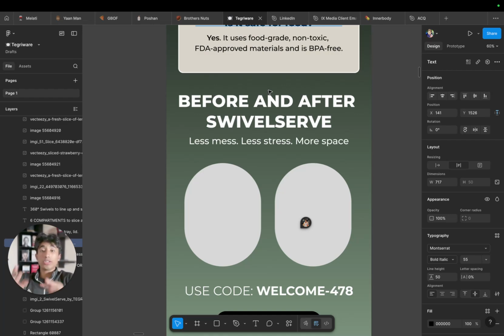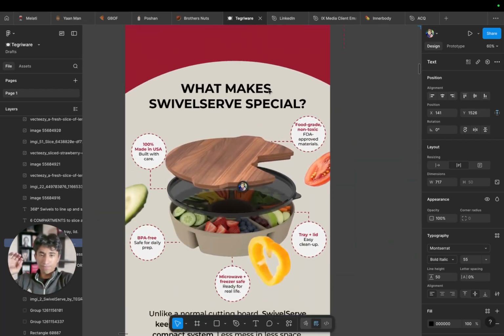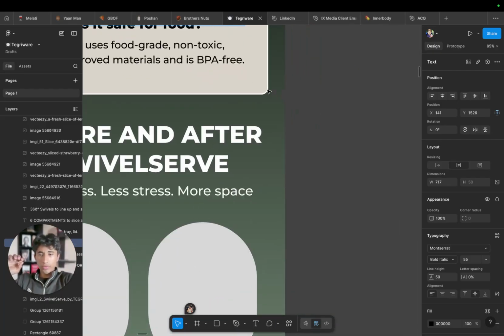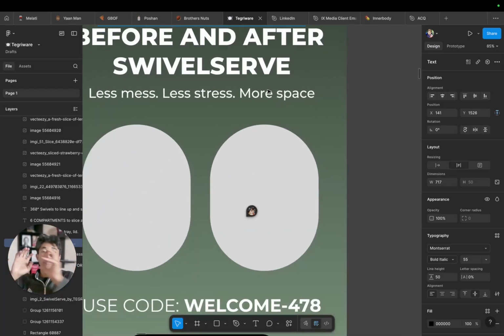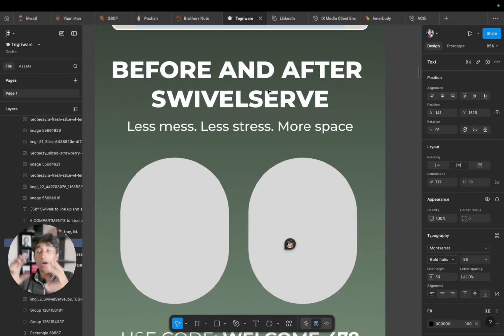So here we're going to put a before and after, similar to here. And this is kind of what I was explaining. This is what it's going to look like before using the board: somebody cutting the board, and you're going to see all the plastic shavings, all the nasty stuff, as opposed to using the swivel board. It's going to be super easy to use, non-toxic, all that fun stuff, and people can visualize, okay, how am I using the product now, or how is my life without using the product, and how is my life while using the product?